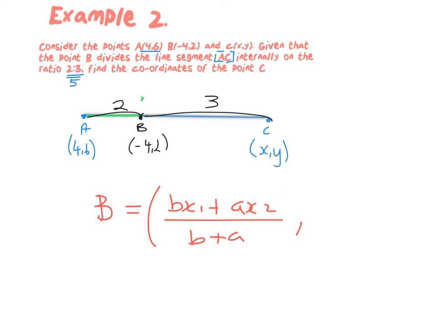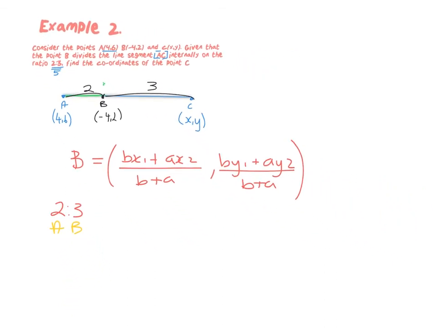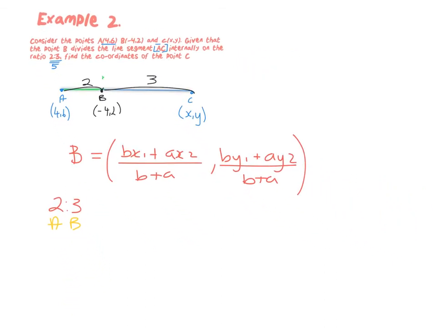Remember that all this formula helps me find the divisor, which in this case is B. What do I know? I fill in what I know. The ratio here is 2 is to 3, therefore this is my a and this is my b. I fill it in as normal. In this case I do know the middle part - I know that B is (-4, 2).